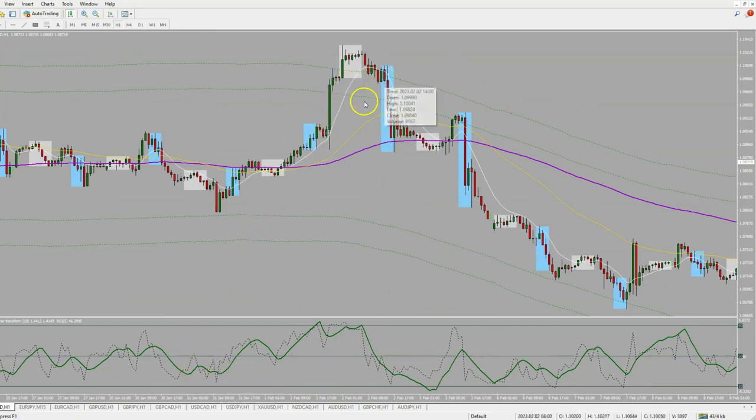Inside or beyond the bands. On the third hit, you have a major reversal pattern, which is this green, red, red. That is a reversal pattern as well. I don't remember what it's called. It's like an evening star, morning star, something like that. I don't know the names of them, but that's a reversal pattern as well.